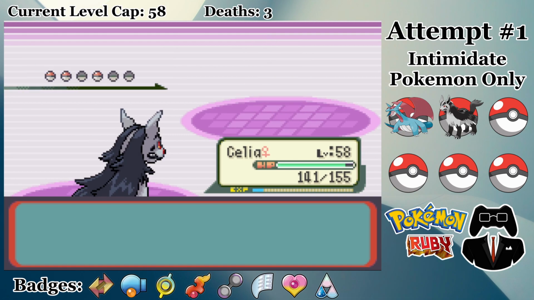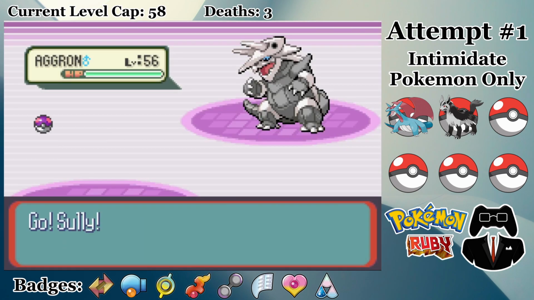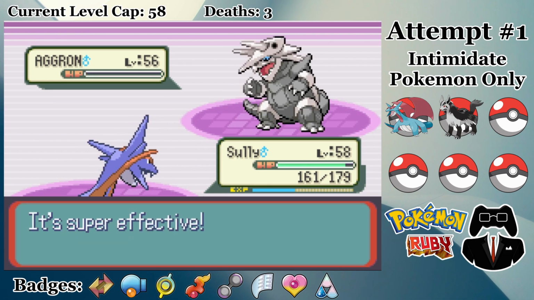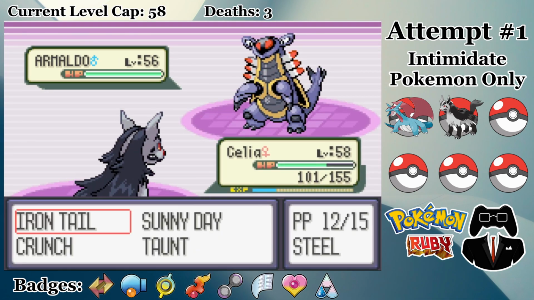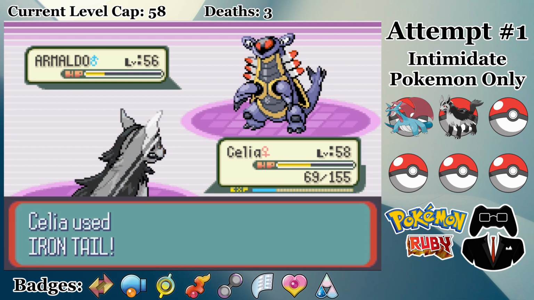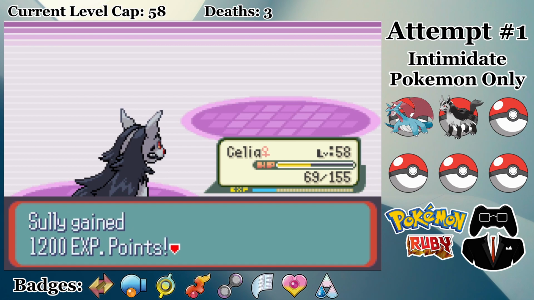Aggron is next, but since Earthquake is its highest damaging move, I can safely go to my flying type Salamence. I taught Sully Earthquake over Brick Break, so he's able to OHKO the Steel Beast. Armaldo comes out next, so it's back to Celia, who takes a -1 Ancient Power pretty well. Iron Tail does around 70% as Slash hits for a good chunk of damage. Next turn, another Iron Tail gets the kill, and Steven is just left with his Metagross.